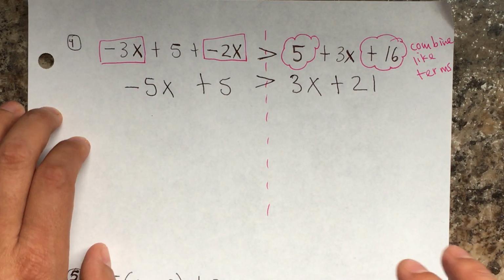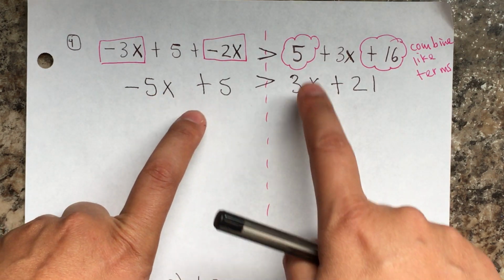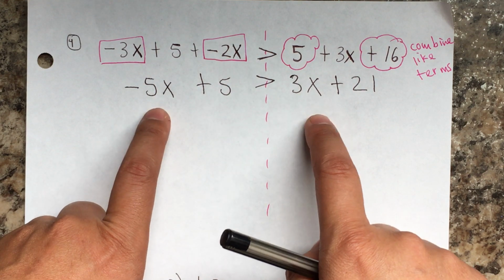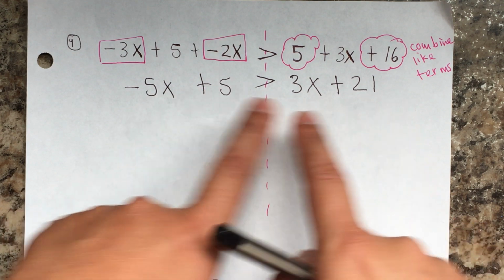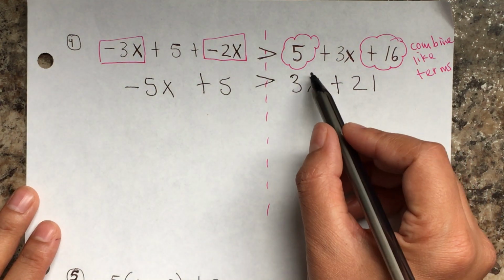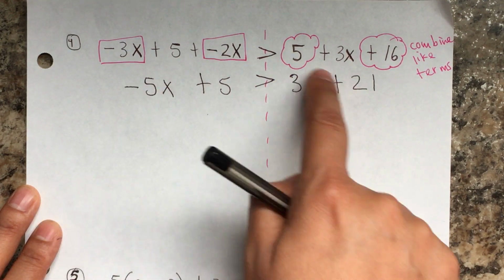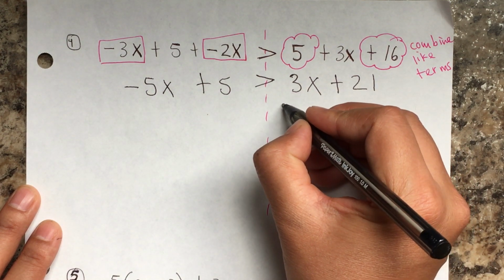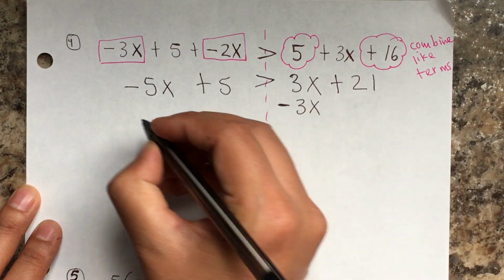Okay, now when we have variables on both sides, if you get confused, it doesn't matter if you cancel the variable first and then the constant. But if you're the type of person that gets confused, wondering which one to get rid of first, because you have 4 terms that you can work with, I recommend that you work with the variables. Every time you see variables on both sides, cancel the variable term from this side over here. So if I'm adding 3x, the opposite is to subtract 3x.